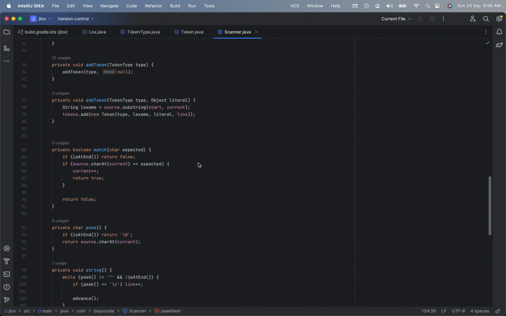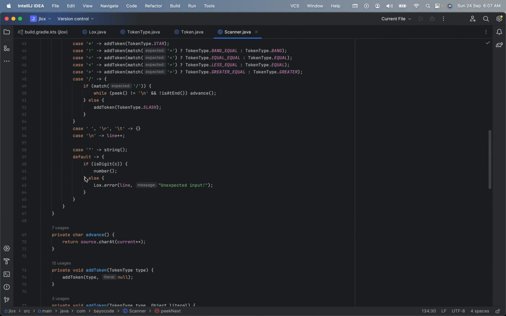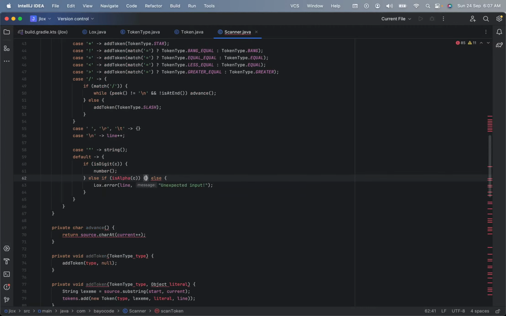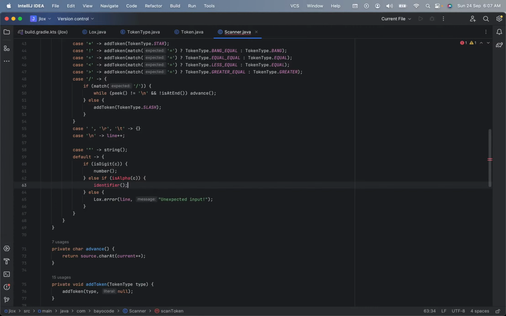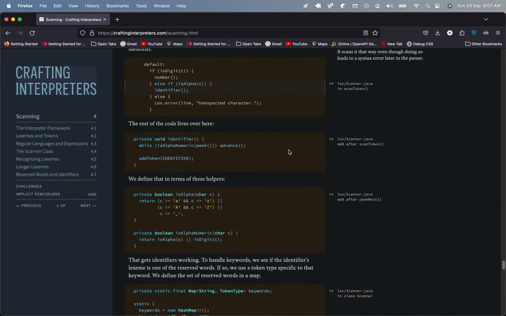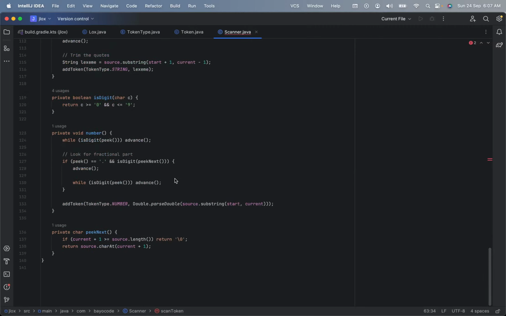Okay, so let's get back to our big switch statement. And here we're going to do else if isAlpha. This is going to be the character. It's in there. Identifier. Yep. And here, okay, we have the identifier. And let's go implement that.